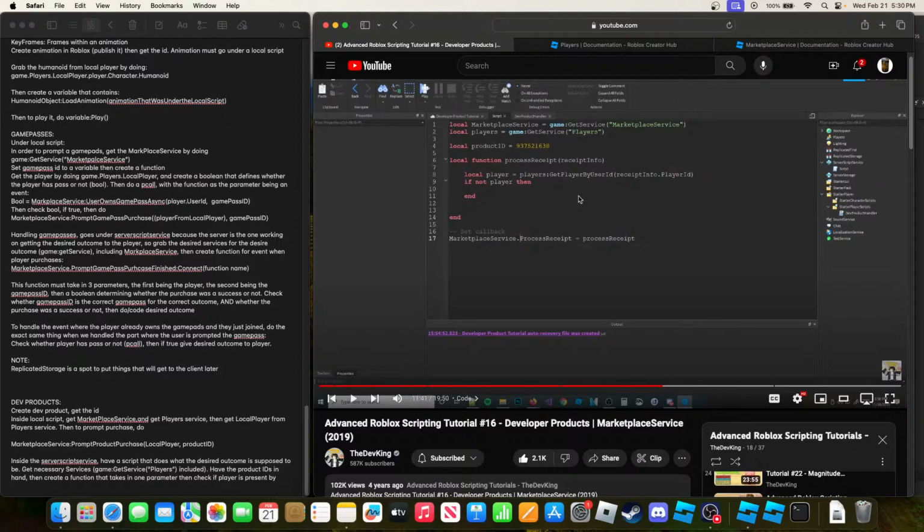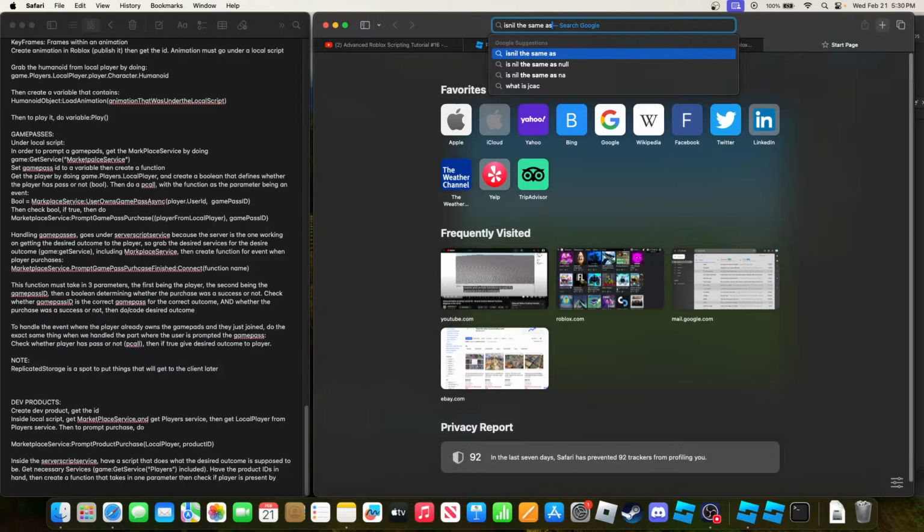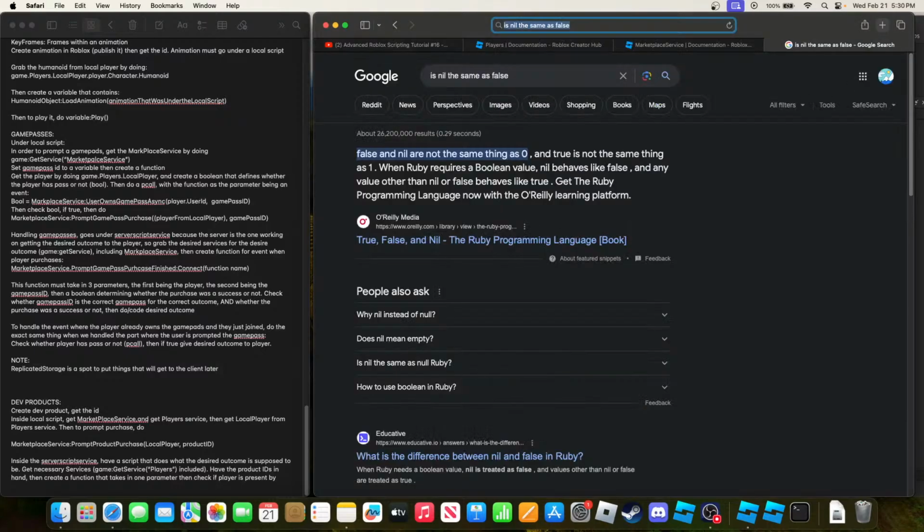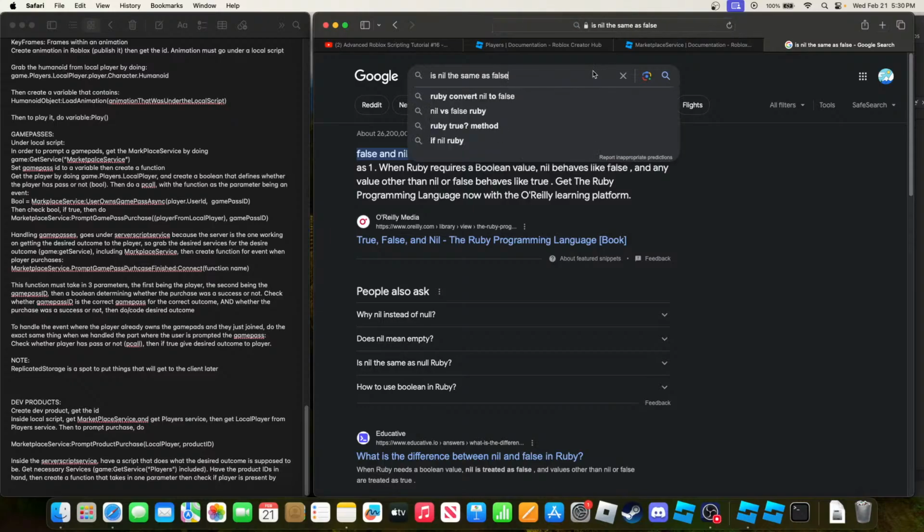Equivalent to the following function. Okay, so player is gonna equal nil. So if not player, is nil the same thing as false? True is not the same thing as 1 in Lua.